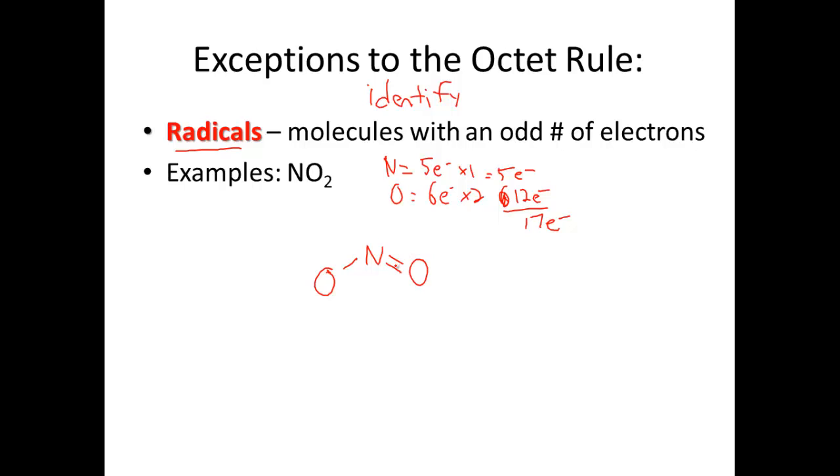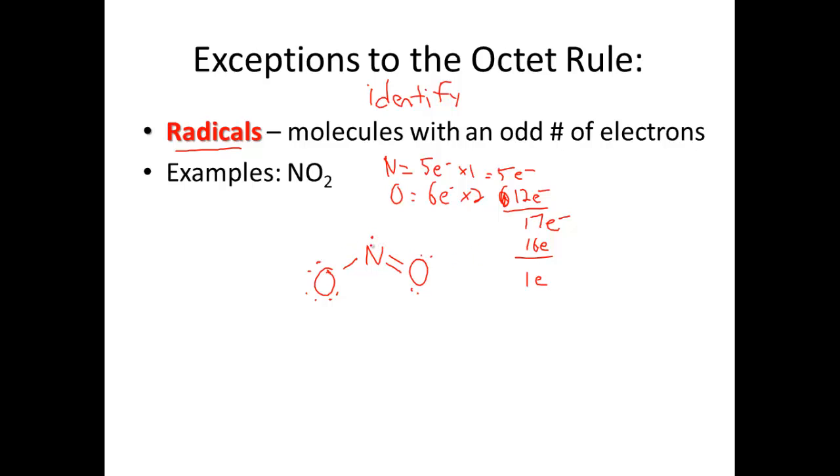And right now we're showing 2, 4, 6. Oh, we got the double bond a little bit too soon. Sorry about that. We'll see that in just a second. With each of our oxygens going to be bonded, 2, 4, 6, 8, 10, 12, 14, and 16. But we need a 17th electron. We have one left, which is given to nitrogen.